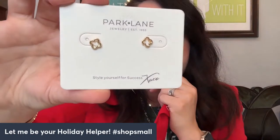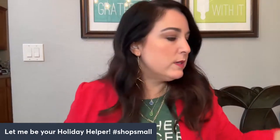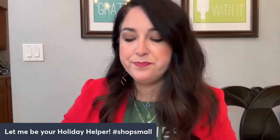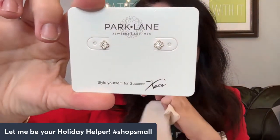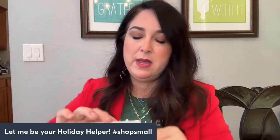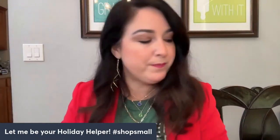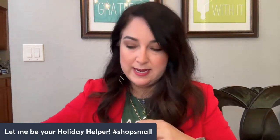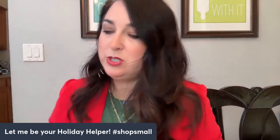Whoever gets these are so lucky — these are a beautiful Kate Spade inspired earring. These are number three. Remember all these are $10. Porch pickup or delivery for Deland locals, or if you would like more than three, I can ship them for $6. These are gorgeous too — this is going to be number four. These are like beautiful little pave micro crystals in beautiful earrings. Comment four below. Once they're gone, they're gone — first person to comment the number will get them. These again are another Kate Spade. I was really tempted to get these for Gracie because I love black and gold — that is number five. And lastly, number six is just a cute little gold stud.